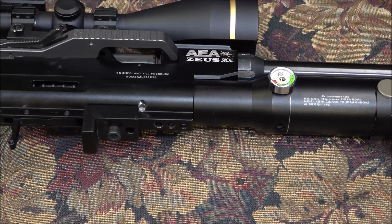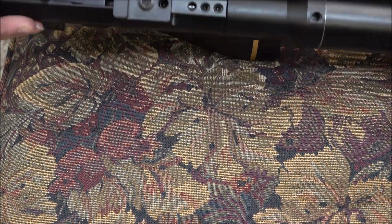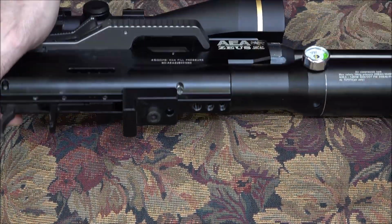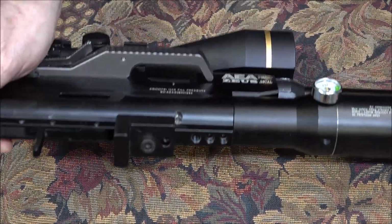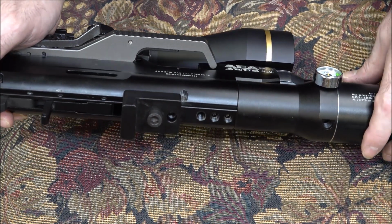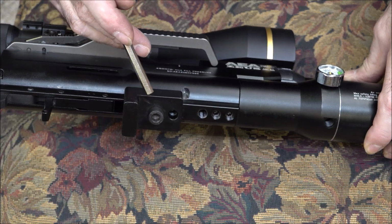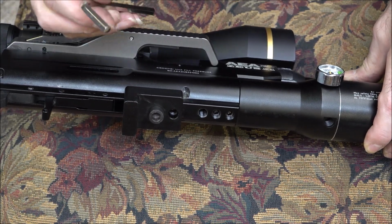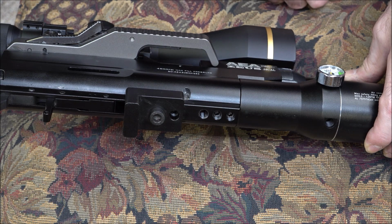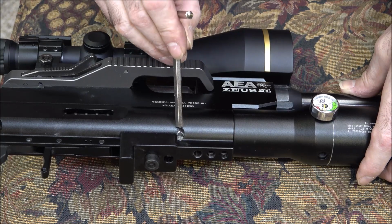I'm going to try to show you this, guys. You know, the camera looks backwards to me. So I took the stock off, okay? And pay attention to this stuff. Okay, so I took the stock off. And this is your block that holds the gun in position in the stock. And when you put your screw into it, the screw that holds the stock to the rifle goes over here. So you have a pin right here.